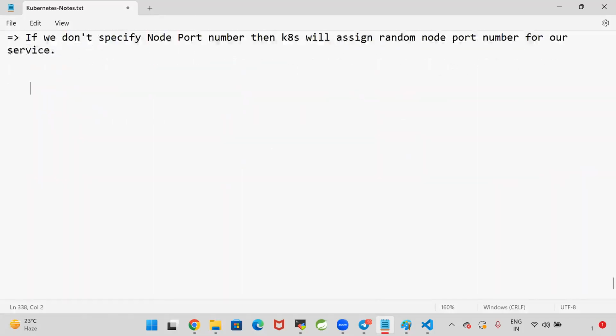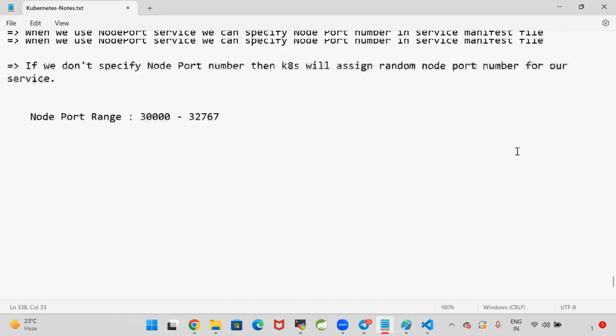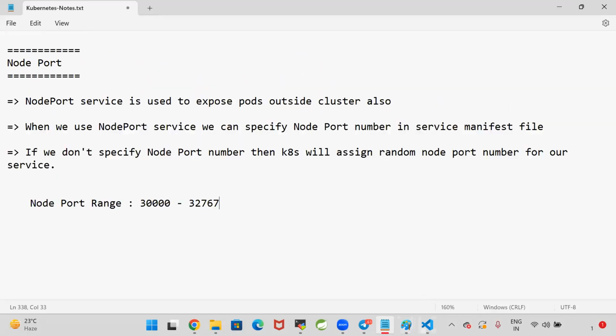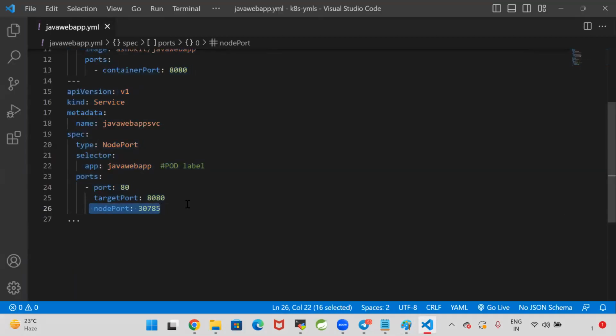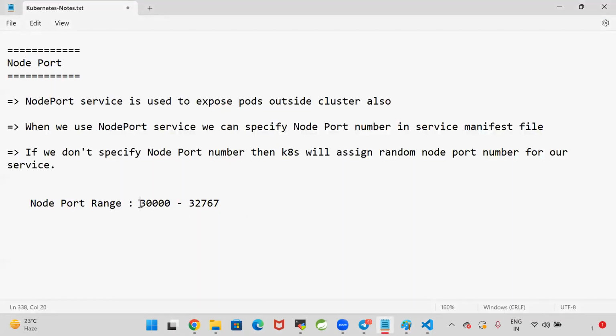Node port range is from 30,000 to 32,767. I'm setting the node port number in the manifest YML. If I remove this property, Kubernetes will generate a random port number in this range, and it can take any port number to expose our pods as a node port.